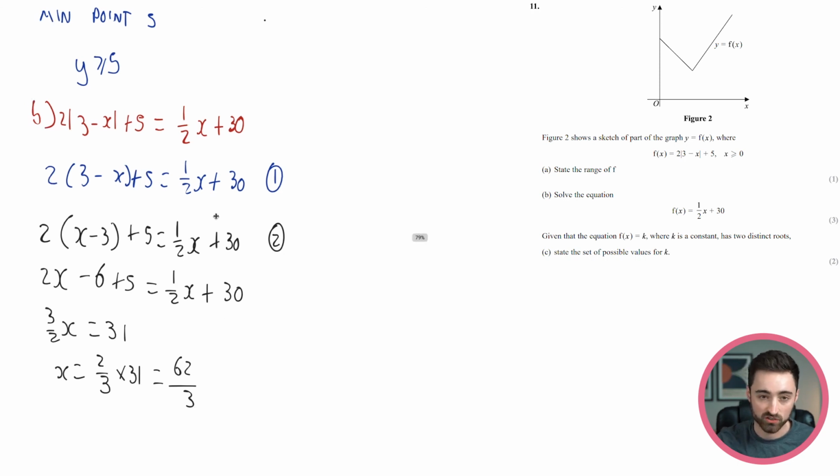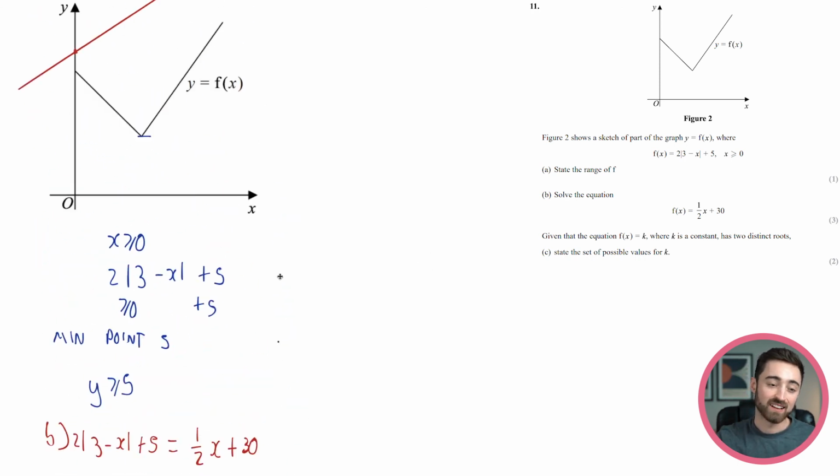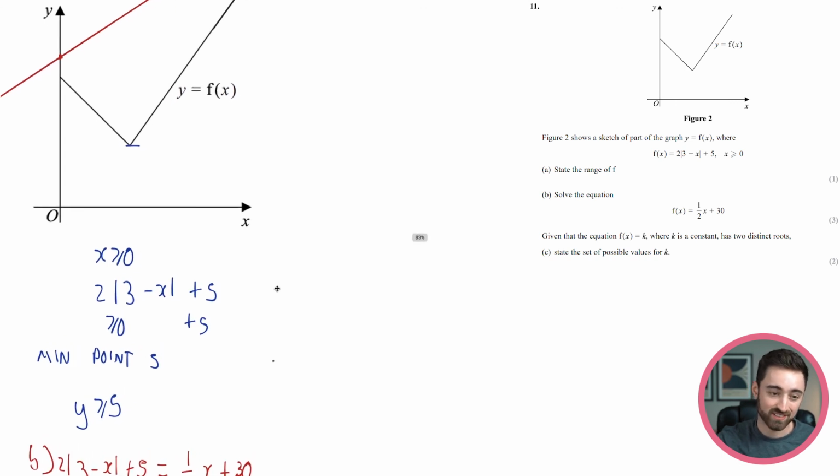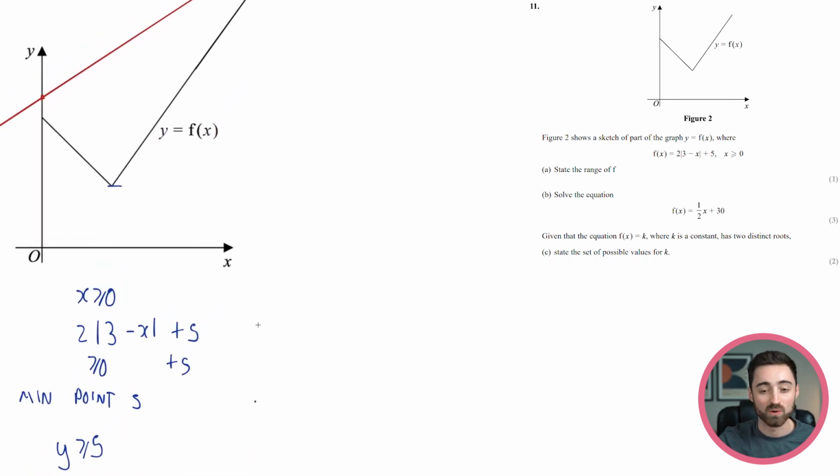Okay, 2 distinct roots, that's important. And again, graphs. I think with modulus equations, graphs just help so much with the understanding of what's going on here. So, f of x equals k. In other words, if I want to solve this equation, it will correspond to where the graphs of y equals f of x and y equals k intersect. So y equals k is going to be some horizontal line, and then depending on what the value of k is. So imagine that this horizontal line is here.